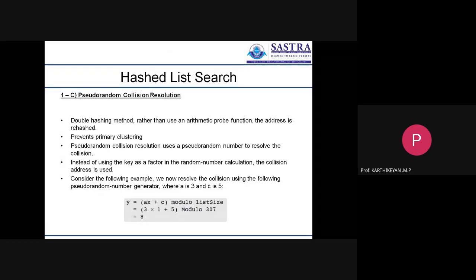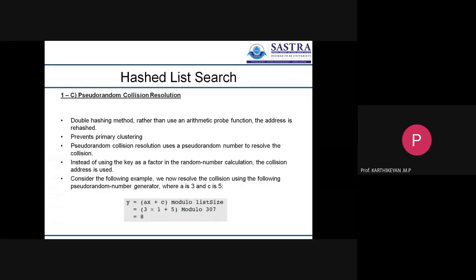Here the difference is that instead of using the key as a factor, we are using the address as a factor, the newly generated address which makes the collision. That address we take and perform the pseudo random number generation. Here the example given is the same, y equal to ax plus c.